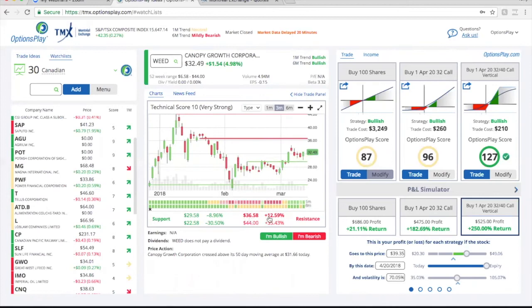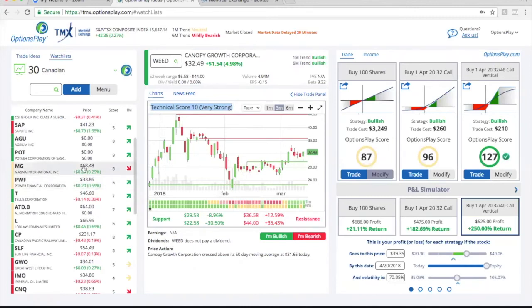It'll tell you the price, how far the stock needs to move in order to hit that next support or resistance level. It provides things like earnings, dividends, and price action data here at the bottom. So especially for those of you that are trading options and familiar with making sure that you're checking for earnings and dividends, we wanted to place all of that data for you on one screen. And lastly, we have what's called the technical score. This is a relative strength indicator which allows you to quantifiably know, is this a strong stock compared to the overall market, or is this a weak stock compared to the overall market?